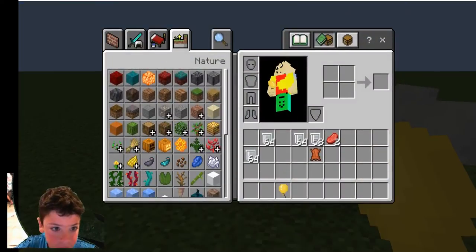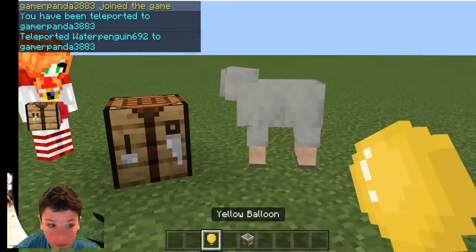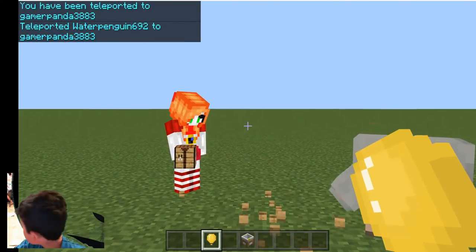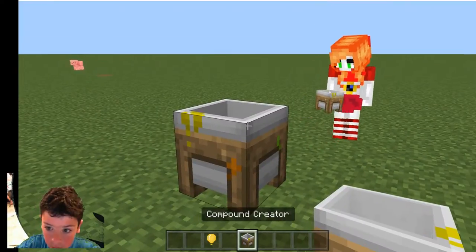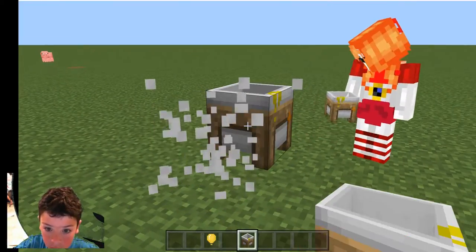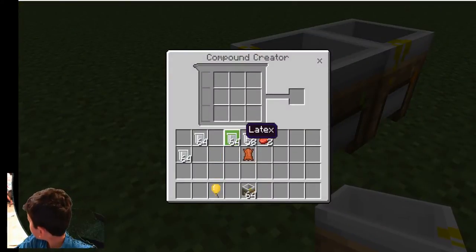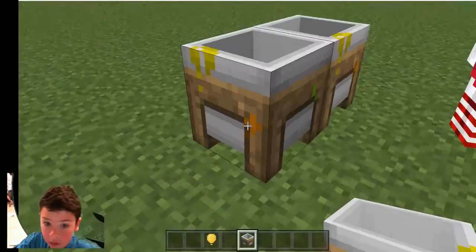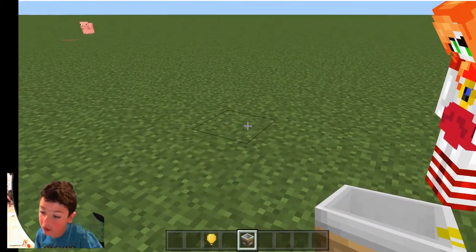Okay, how do I craft this? So you're going to have to get your compound creator, not your crafting table. Your compound creator, place it down. And then right click, put. Wait, oh no, you don't need to use this. Okay, get rid of those two. Go, get your crafting table. Hold on, guys.